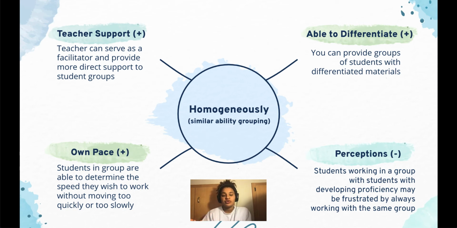This also goes for students who have higher proficiency. So expanding, commanding ELS, you can provide them with additional resources that are more targeted to their language proficiency rather than just grouping them in with students who may need paragraph frames.